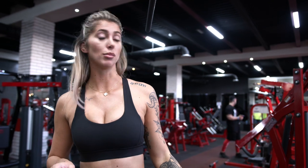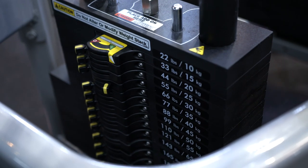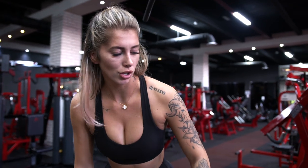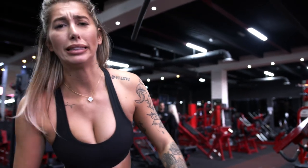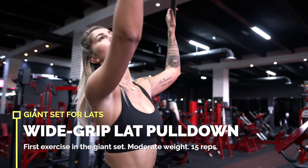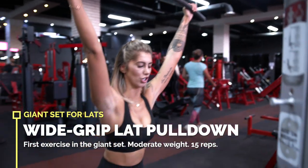I haven't actually used a machine like this before, because usually you just have a pin that you put inside the hole, which I'm used to, so I don't really know the weights like this. I'm going to see how we go and see if it works with this weight. I think it's on 30 kg.